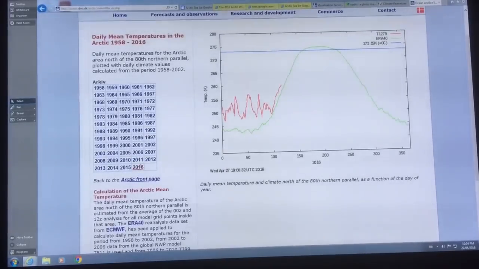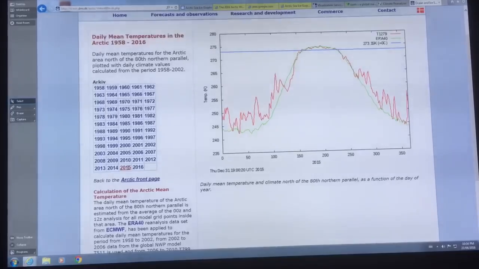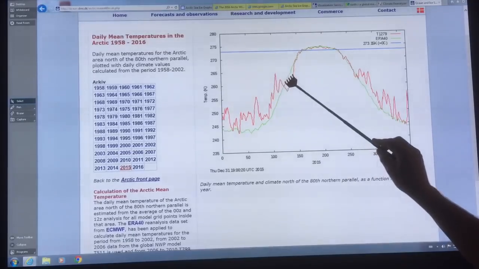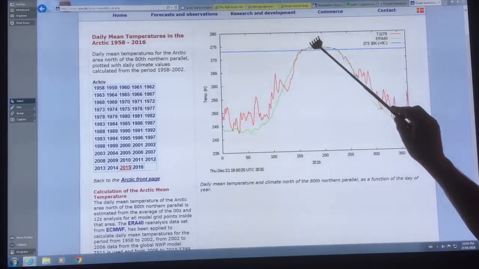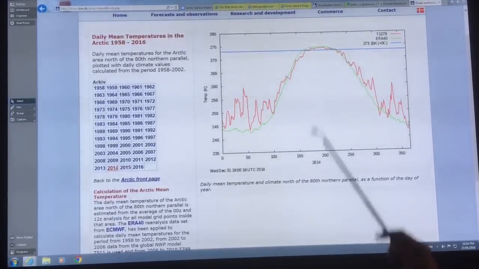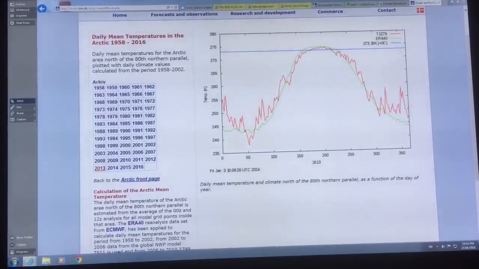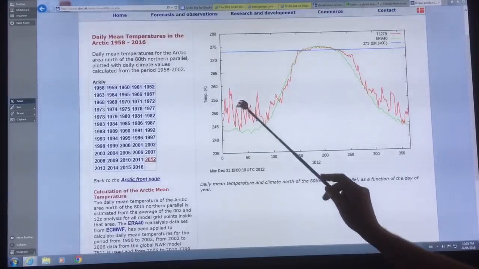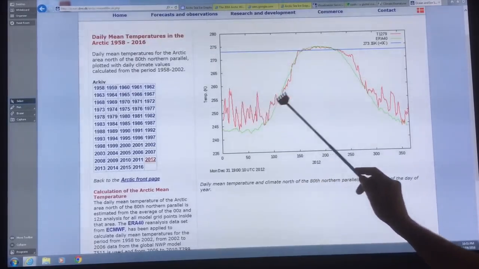You can see what's happened in previous years. In 2015, we were warmer over the beginning of the year, and then it stabilizes at the usual temperatures in the summer, and then in the fall it's much warmer. So this is a pattern that we're seeing: very warm winters, while summers aren't as different from the long-term average. This is 2014, same data, a lot more fluctuation. 2013, and this is 2012, where we had the record minimum of sea ice in the summer.